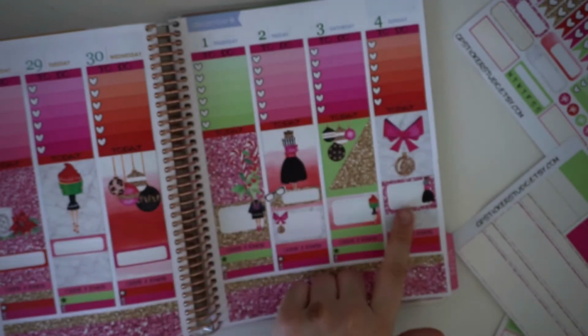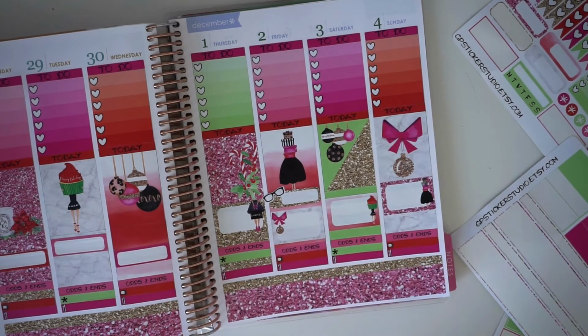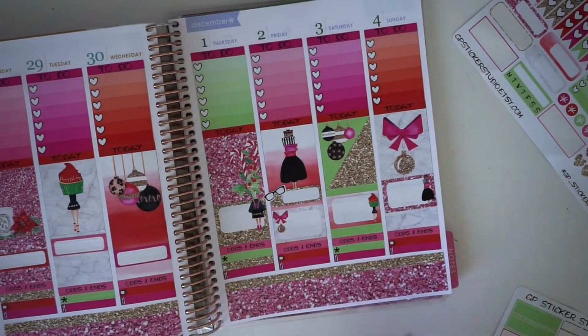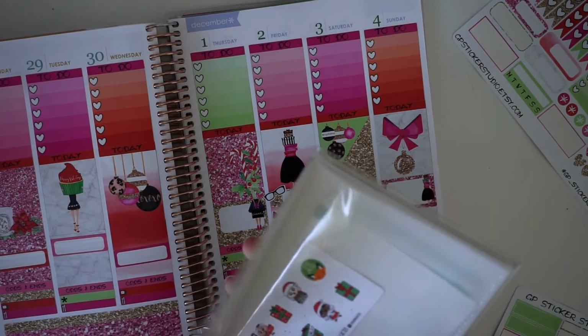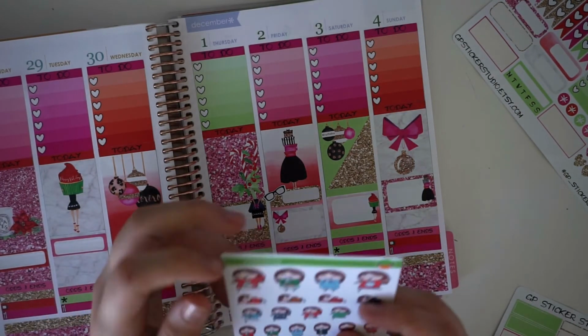Oh, okay. So this isn't work. I'm not working Sunday. I have our Christmas party, which is awesomely exciting. I'm still gonna use that as the half box, but I'm going to grab some of my Kina Prince Christmas stickers. Jokes. I'm going to grab some of my Fox and Cactus Christmas stickers. And I'm gonna grab the ugly Christmas sweater kit.